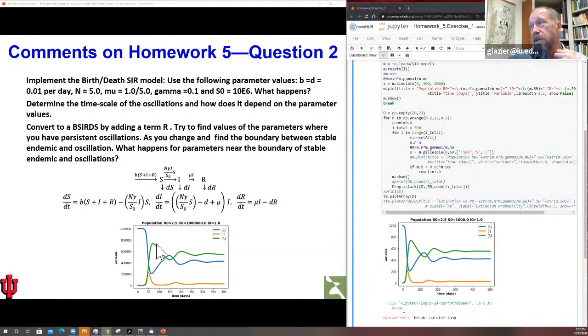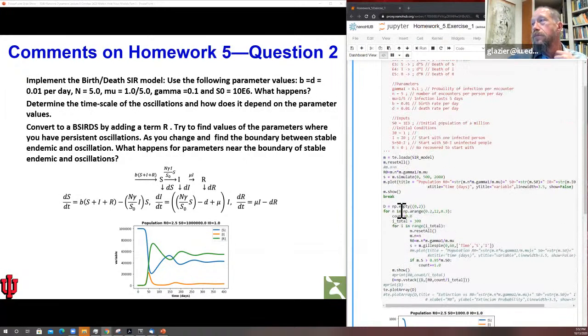So why don't everybody think about writing a little code that goes through S and finds the position of the peaks, the times of the peaks. And I'd suggest that one thing you can do that's convenient, well, actually you can iterate over the elements of, well, there are a bunch of ways to do it. Why don't people think about that for a minute?